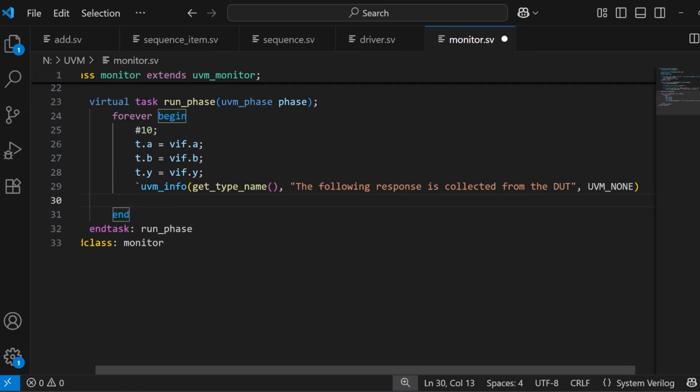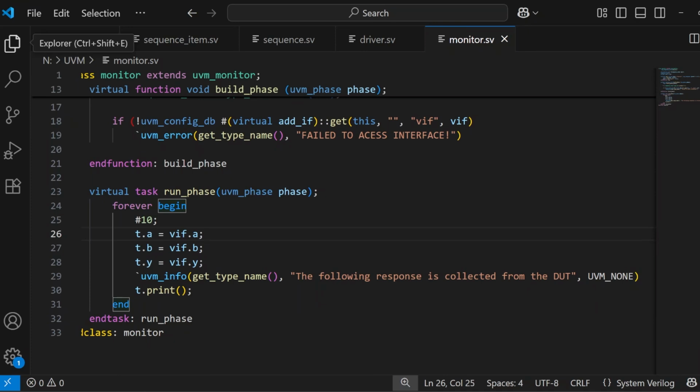And then we will just use the print method for the handle of our transaction, which is T, which will just print the entire members of the transaction or the sequence item, which is collected from the DUT.